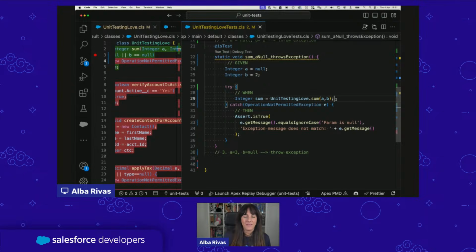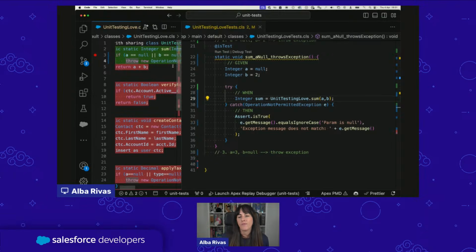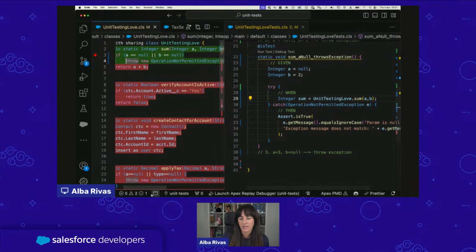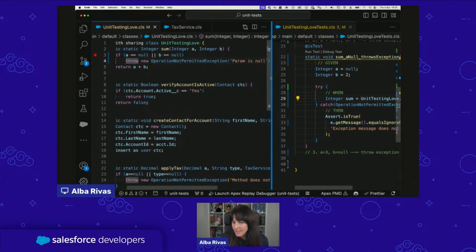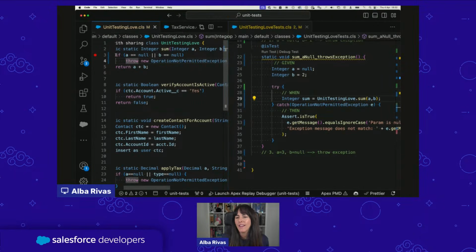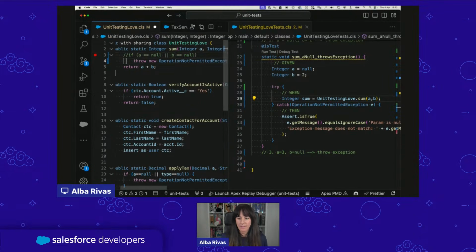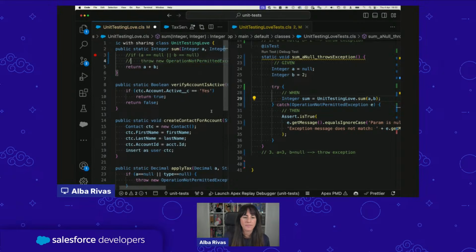I'm going to tell you. So what happens if under these conditions this method call is not throwing an exception? For instance, imagine that my method didn't have this. In this case, maybe it was throwing an exception because A was equal to null.